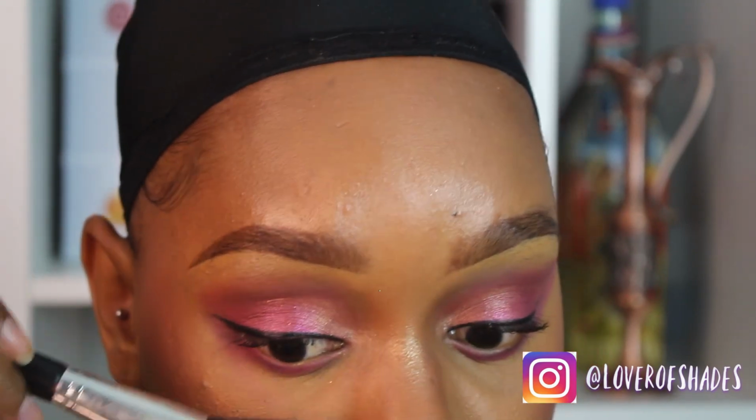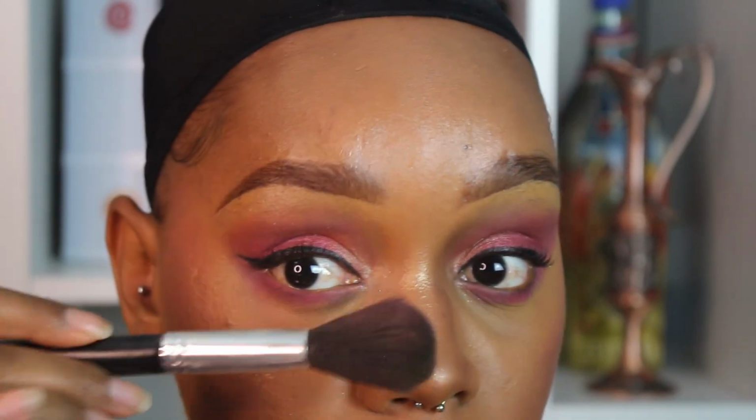So as far as the excess powder right here, the fallout from the eyeshadow, I'm just going to go ahead and take my powder brush and see if I can get that off by just a simple sweep. If it's kind of stubborn, you could also take some setting powder, put it on your powder brush and sweep it up like this. You want to sweep it away from the face, not onto the face, okay?